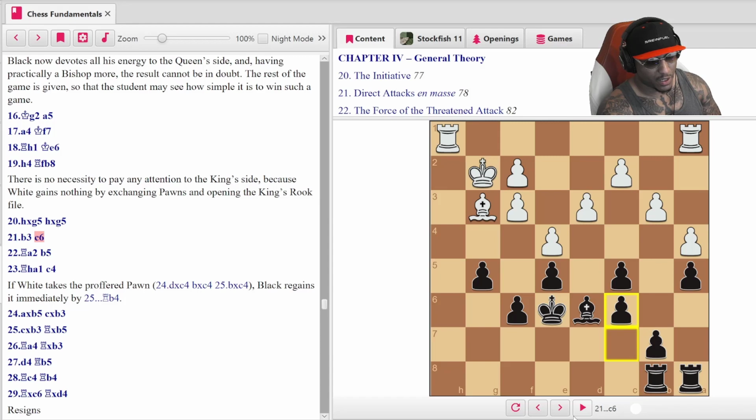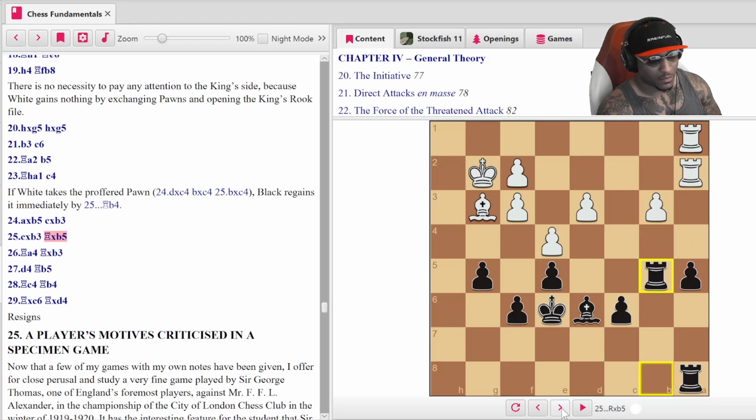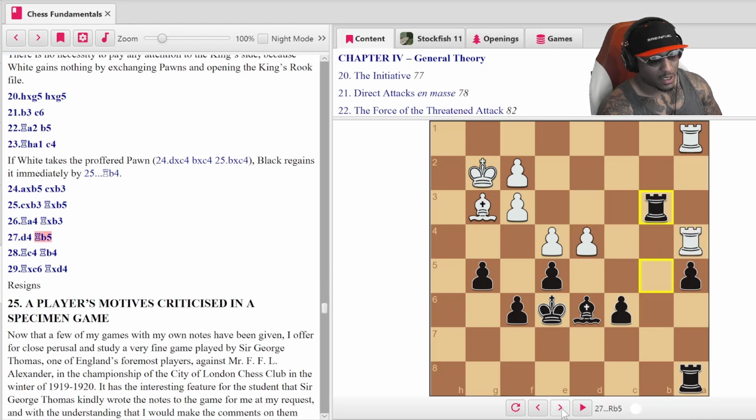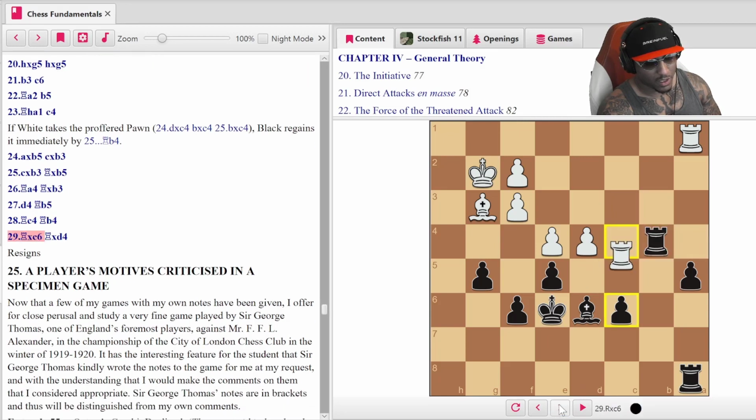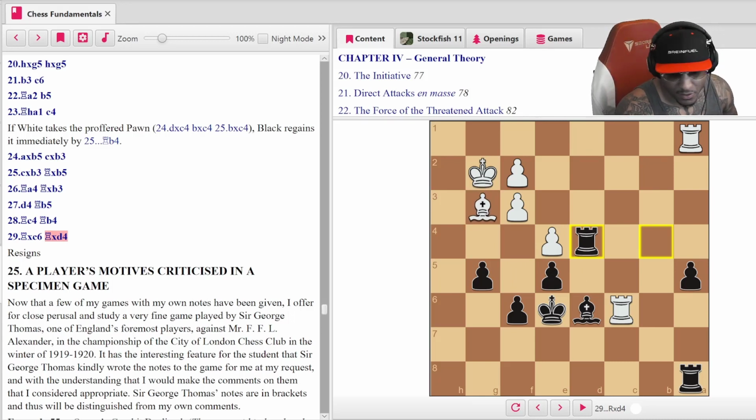And so we're trying to break over here. He gets the break off. Then he tries to get the break off here, but it doesn't work at all. And still, look how he kept the bishop there the whole game. This is something to pay attention to.